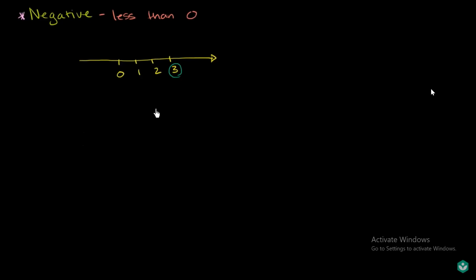So how cold will it be? How can you represent that coldness? Well, if it only got 1 degree colder, we would be at 2 degrees. But we know we have to go 4 degrees colder. If we got 2 degrees colder, we would be at 1 degree. If we got 3 degrees colder, we would be at 0. But 3 isn't enough. We have to get 4 degrees colder. So we actually have to go 1 more below 0, and that 1 below 0, we call that -1.